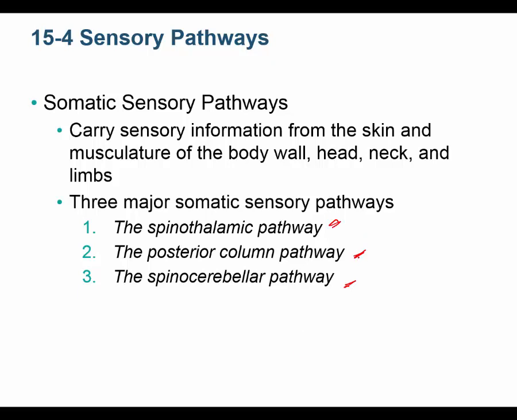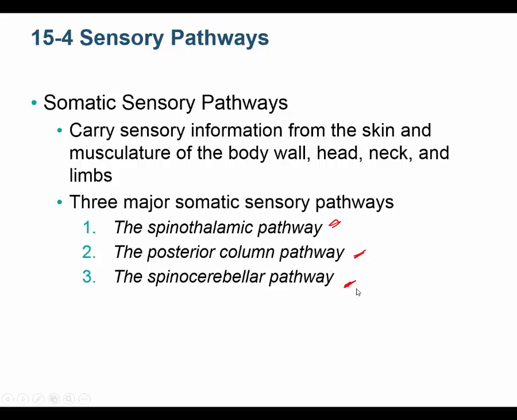The posterior column pathway, it's also called the dorsal column medial lemniscus, is broken up into the fasciculus gracilis and fasciculus cuneatus. And I don't need you to know those further subdivisions. I just need you to know the posterior column pathway. In the spinocerebellar pathway, just know the spinocerebellar pathway.